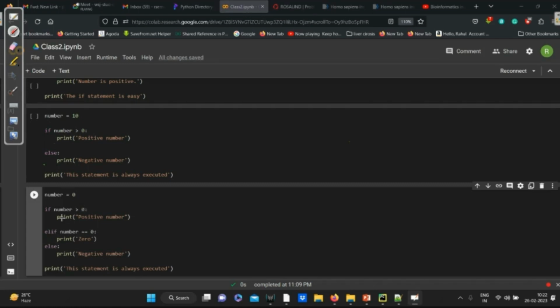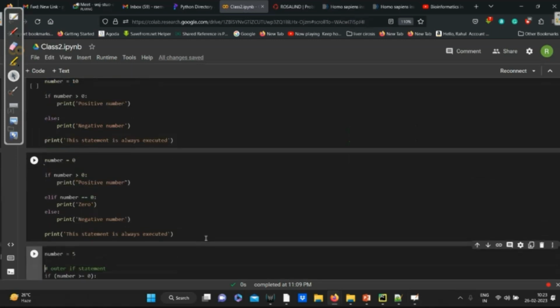Now if I write something over here, suppose number equals number plus 1, this is outside the if statement. So whether the condition is true or false, this line is always executed. But as soon as I write number equals number plus 1 with indentation, it is executed only when this condition is true, because I am following the indentation, and this whole part now belongs to this if statement.